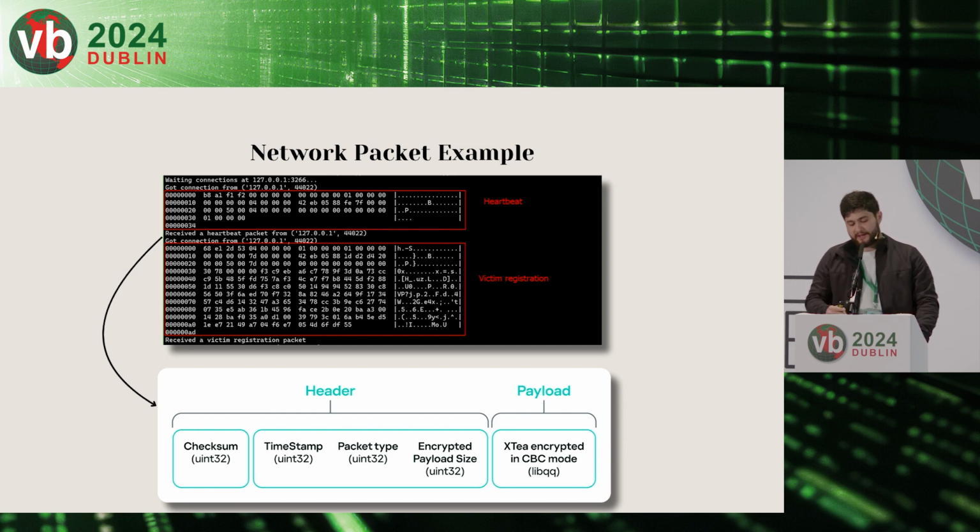So the network packet follows this particular structure. It will have a checksum at the beginning, a CRC32 that must match the entire package after this checksum. And the header will contain a couple of fields, but the important ones are the timestamp, the package type, that is the command type, and the encrypted payload size and the payload itself. So the package type will contain the number of the operation, if it's trying to register a new victim, or if it is a heartbeat package. And this payload must be encrypted with the client password. So the DinodasRAT has a TEA password inside its code and also has the server key. So all the communications are encrypted before sending to the server, and everything that the server sends back is decrypted with the server key.